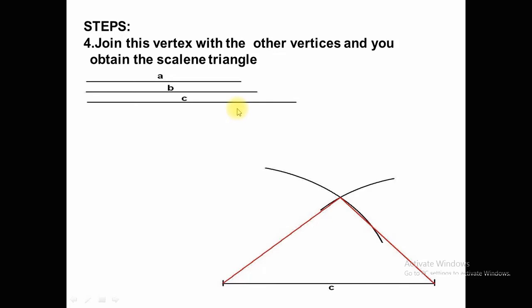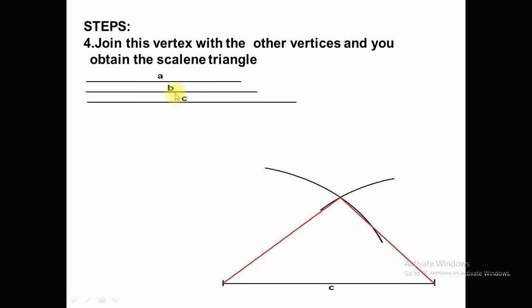For the construction of a scalene triangle, we have the length of all three sides. I have already told you that we are going to construct the different sided triangle, not isosceles. A scalene triangle is a different sided triangle. So for the construction of a different sided triangle, we have the length of all three sides, but the lengths of all three sides are different. So the length of the largest side is considered as a base.